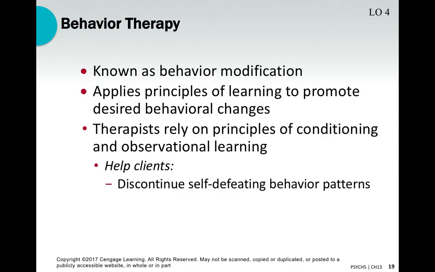Now we're moving into more modern approaches to therapy, behavioral therapy. Pretty straightforward. The idea is to modify behavior. So, for example, someone who wants to quit smoking, someone who wants to quit swearing, someone who has an anger problem and wants to stop lashing out, things like that. The idea is to use principles of operant and classical conditioning to change the behavior. Certain behaviors are learned, so we can unlearn them or learn new behaviors instead. This whole approach is to end self-defeating or maladaptive behaviors, and then to replace those with behaviors that are more adaptive and much more self-promoting rather than self-defeating.